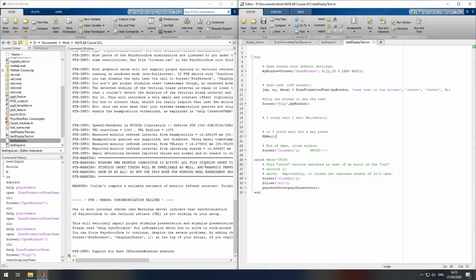Okay, so at this point we already learned a few key things that are really going to help us in the next few steps. We learned that when you're using Psychtoolbox, things are generally going to happen inside a window. So you need to open this window, you need to close this window at some stage, and things are going to happen in between, right?